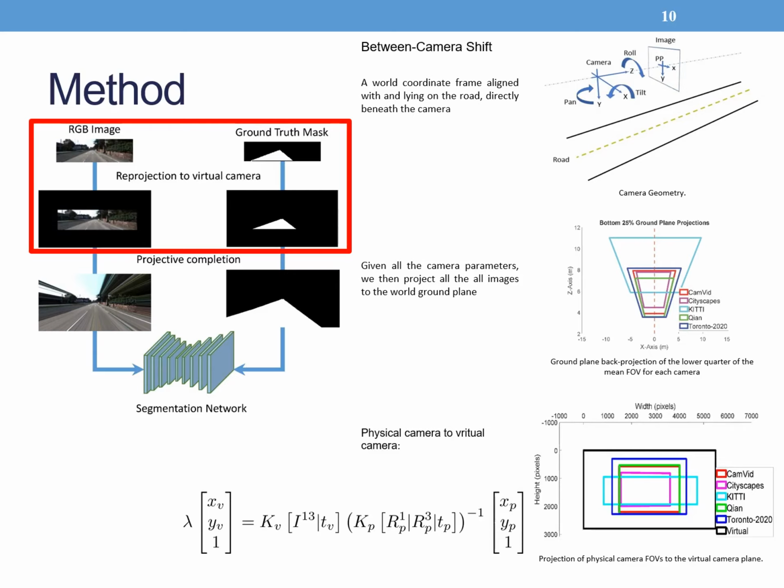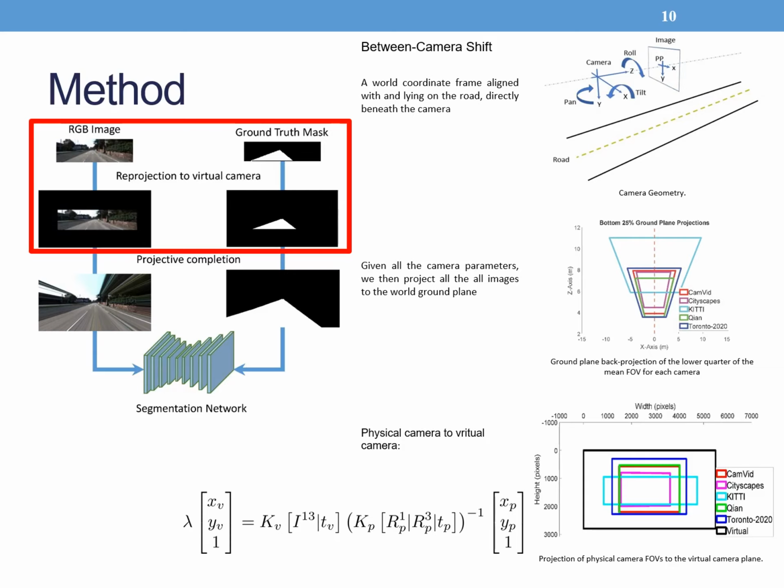To preserve the maximum resolution, we set both X and Y focal lengths of the virtual camera equal to the maximum focal length over all the datasets. We next selected the horizontal and vertical FOVs of the virtual camera to ensure that at least the lower half of all physical camera images reprojected to lie within the virtual camera image. Combining the above defined FOVs and focal lengths, we then can get the virtual camera resolution. And finally, we employ a central principal point.